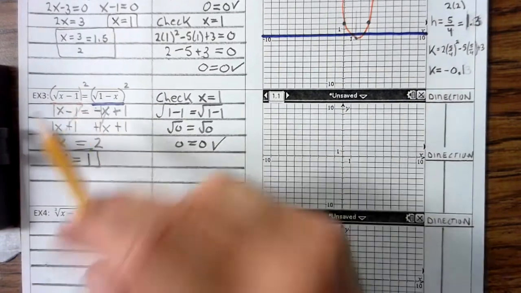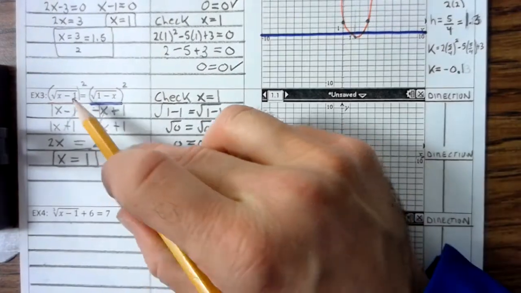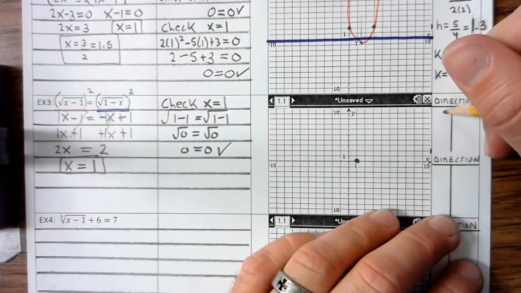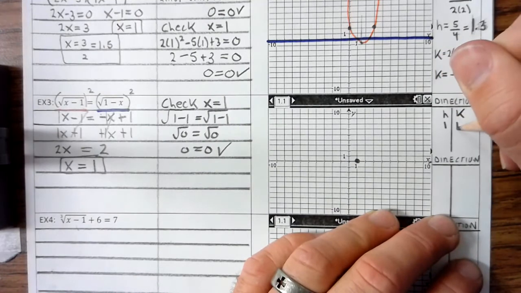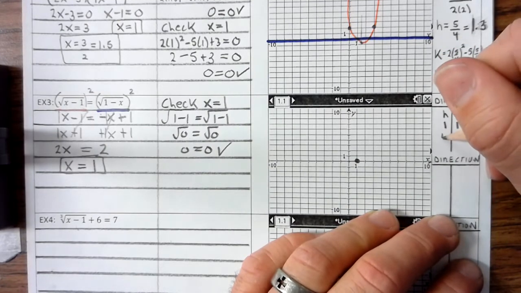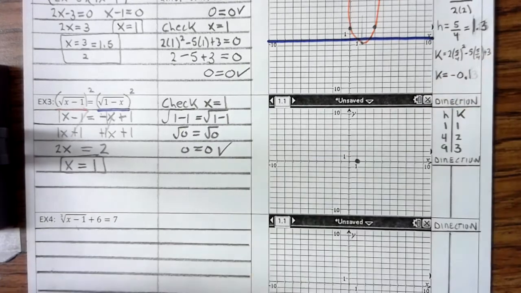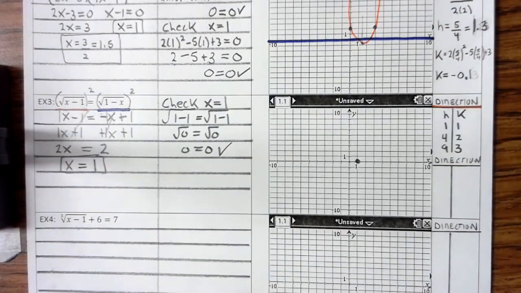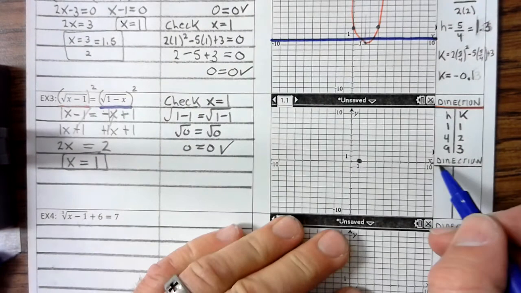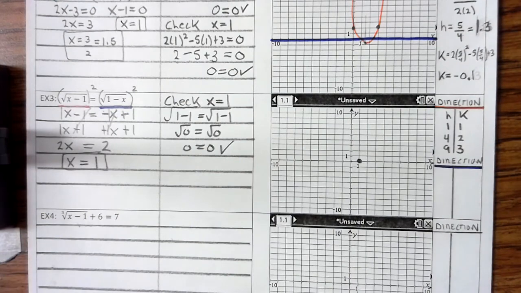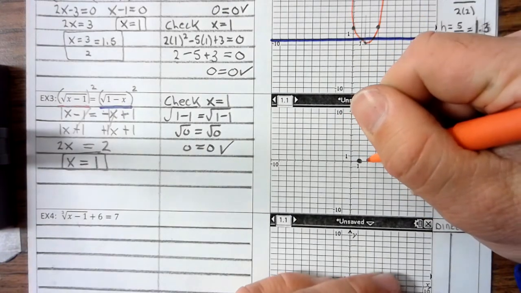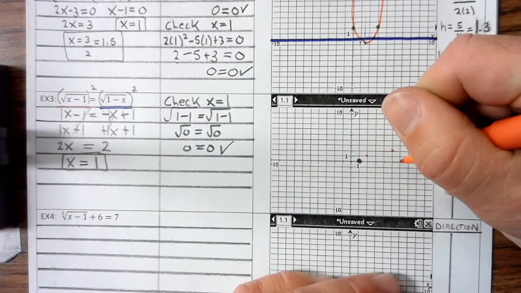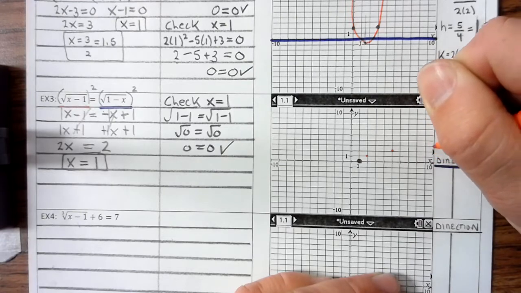So we graph by direction. Now with square root, our directions are first move the vertex, so we go to the right one. And we know with square roots, it's HK, 1, 1, 4, 2, 9, 3. So we go to the right one, up 1, to the right 1, 2, 3, 4, up 2, and 5, 6, 7, 8, 9, up 1, 2, 3.